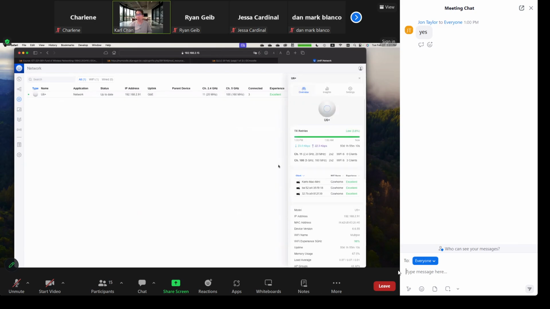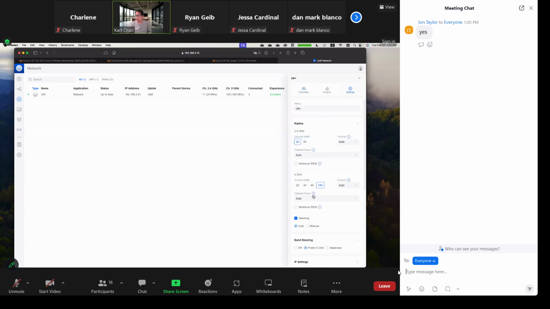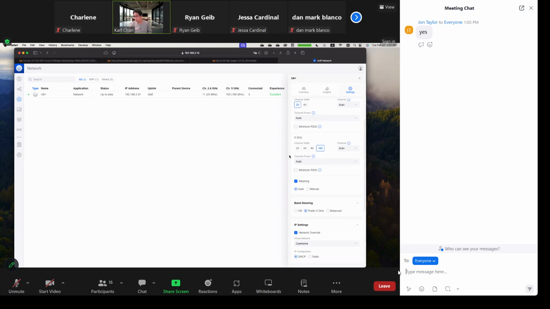Okay, you can see, if you want to have settings here, you can see the transmit power settings. You have a transmit power setting here, right? So you can check. And you can basically set low, medium, and high. However, you can also set a custom transmit power.